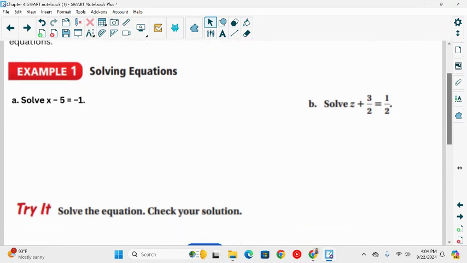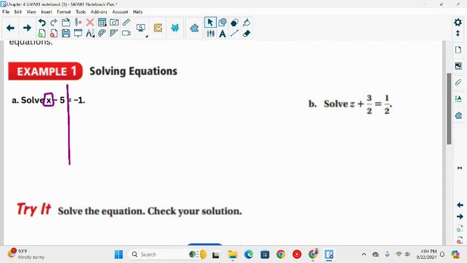Alright, so here we go. We're going to jump right in. We're going to solve these. So the steps in the process is the same as last year. You want to chop it, you want to box it, you want to do the opposite. And what I mean by chop it is we want to split this equation down the equal sign, because we are saying that these two sides are the same. However, we want to keep them balanced. So in order for something to be the same, they have to be balanced. Whatever happens to one side has to happen to the other side, and vice versa. So our goal here is to solve for x. And I know a lot of you have probably already figured this out in your head, but I still want you to write the steps in the process with me.